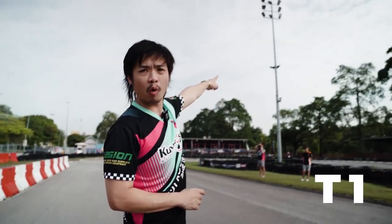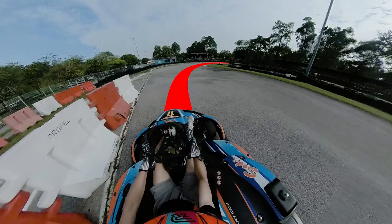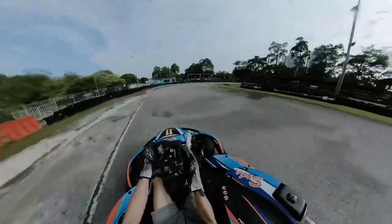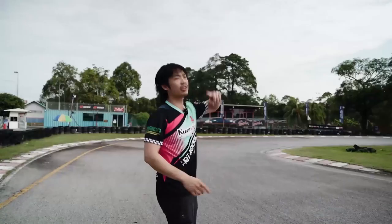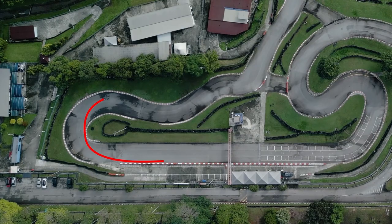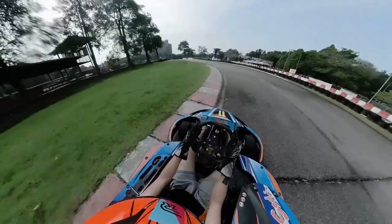Alrighty, T1. The light pole there, way over there, that's your first braking marker. You want to start to brake right before that light pole. From the brake at the light pole, you want to trail brake, which is keep on the brake all the way down to the apex. And from the apex, you want to get back onto the throttle, power out on the outside line at the exit. You want to get as close as you want at the apex, but you do not want to go over the curbs.